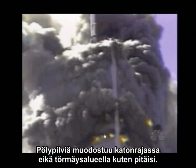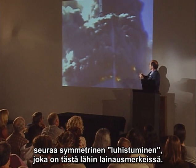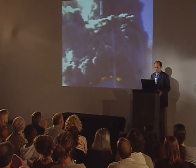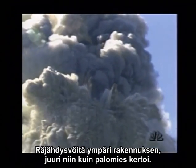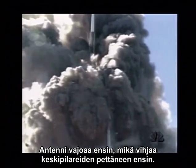Well, wait, the collapse is supposed to be just down here. But we have asymmetrical damage to this building, right? The plane went in one side, and yet this complete symmetrical collapse, we'll use in quotes from now on. And let's keep going. Unexpected. And one more time. In terms of how swiftly belts, just like the firemen saw, all the way around the building. They came down. The antenna falls first, before anything else falls, indicating core column damage first.